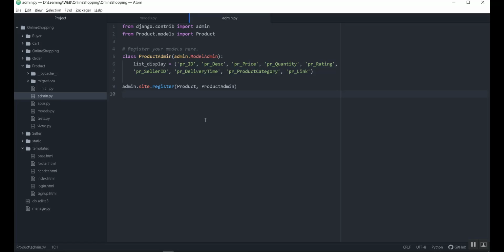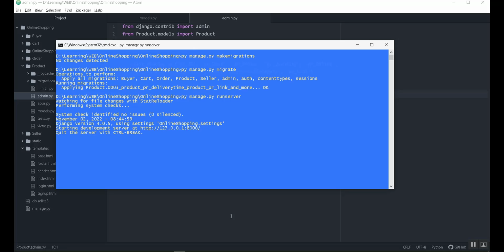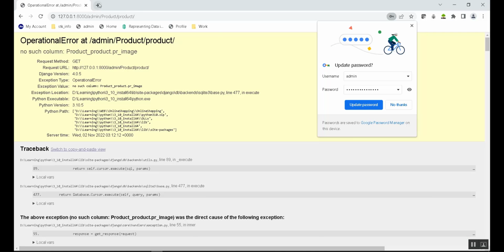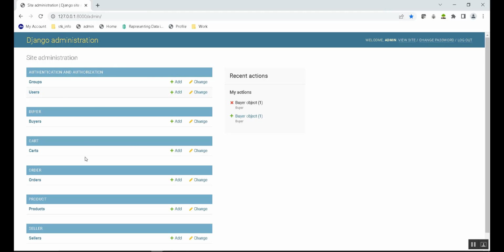Now we have added the attributes here. Let's make it run. So I run the command. Okay, I run the admin.